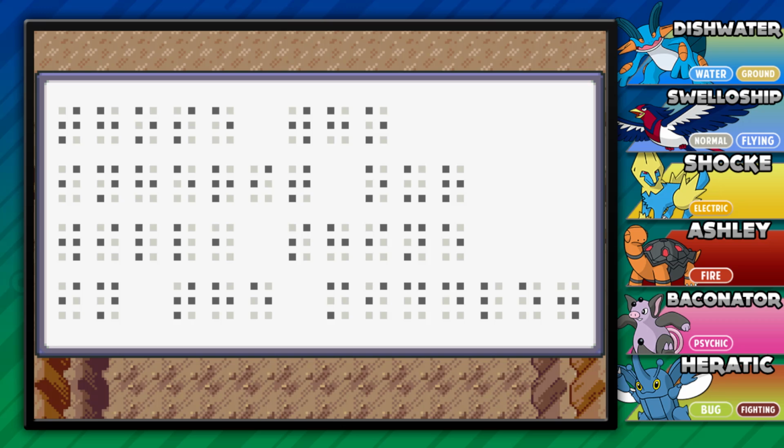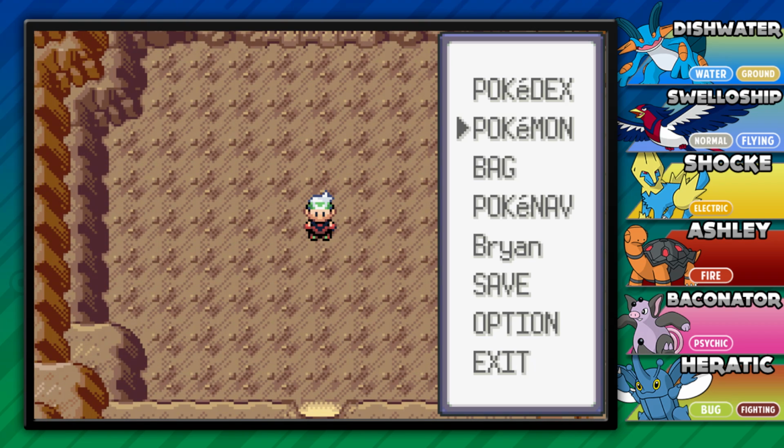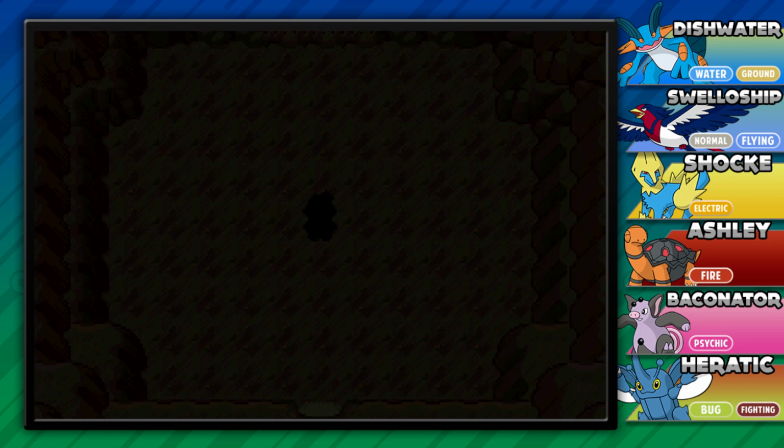You can read the wall, you can rub your hand on your Game Boy as much as you want. You're probably not going to gain much out of it. Basically, here in Pokemon Emerald, you have to come to the center of the room and use your good buddy Shino, who's joining us once again, to use the move Flash.